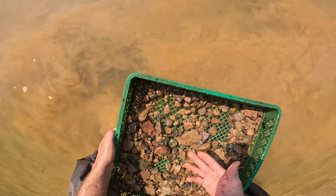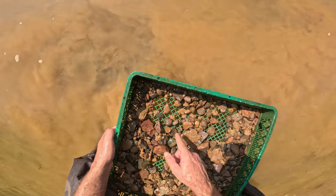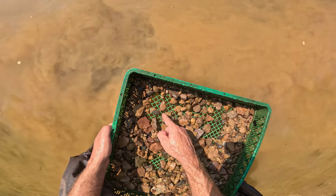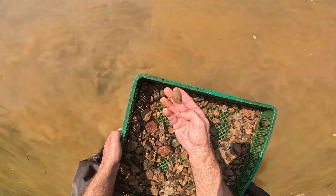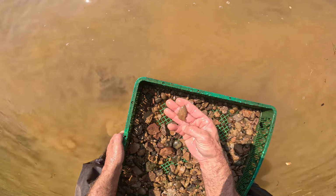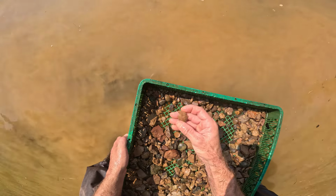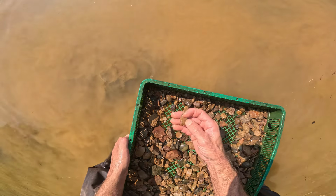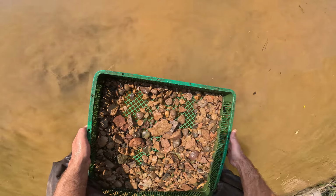It's a little different than an Amos. It's Kirk, and it's right out of the same Crooksville material that the Amoses are made out of. And that's a Kirk. Look at that. It's got a base thing, but it's almost like a big sandy. Real ground base. See, it would have had a concave base. You could almost call that a big sandy, right with the Amos points. And that's Brush Creek. There's another point.